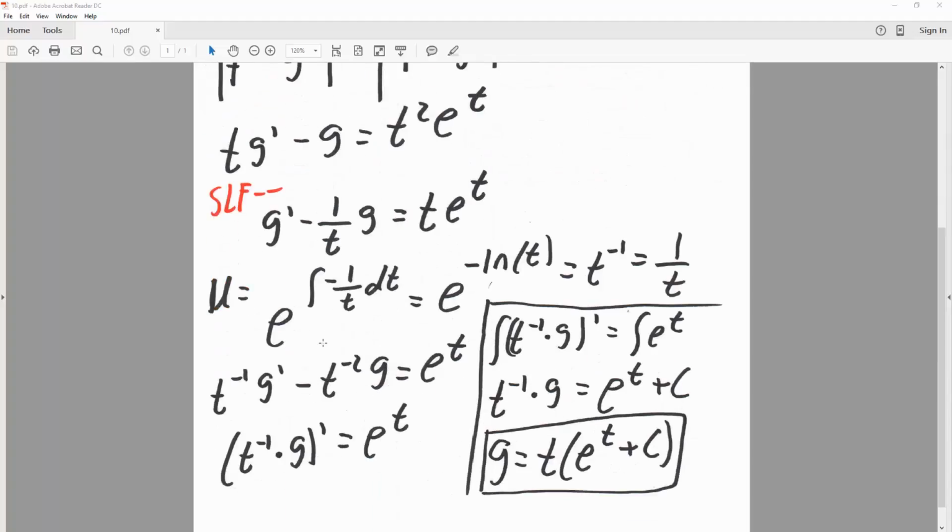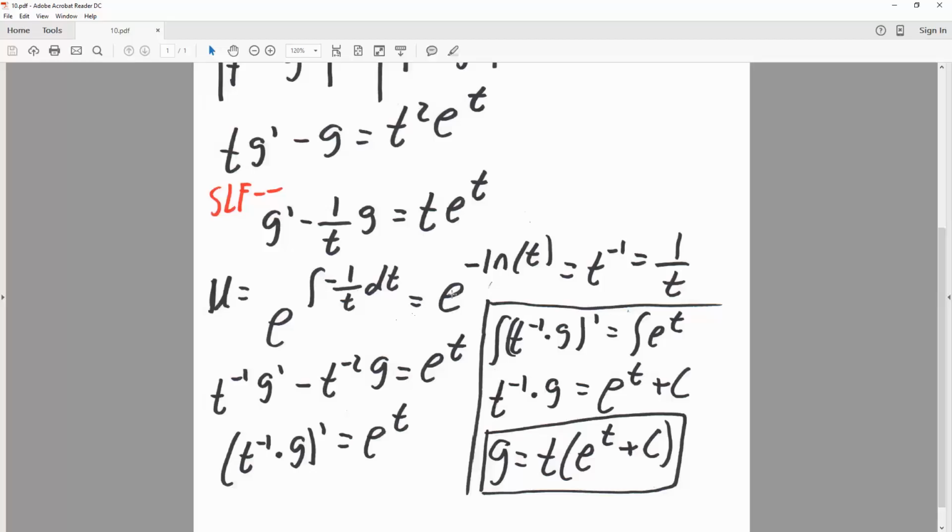And so the next thing we're going to do is get mu, the integrating factor. So mu would equal e raised to the integral of negative 1 over t, this value right here, dt. And so we can say e raised to negative ln t, which is the integral of negative 1 over t. We can break this down even more and say e raised to ln t raised to negative 1. This would cancel out e and ln, so we would get t raised to negative 1. t raised to negative 1 is equivalent to 1 over t.